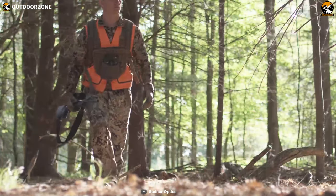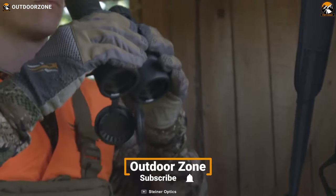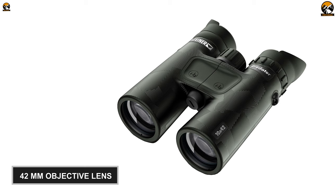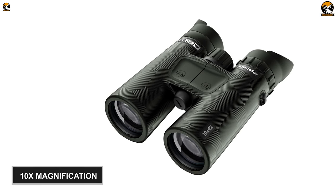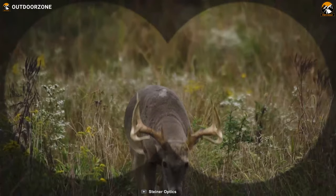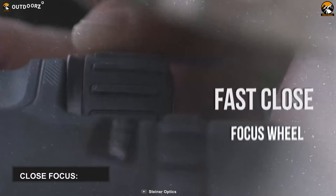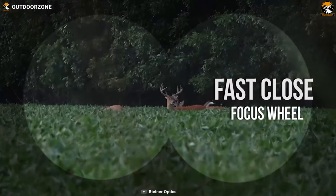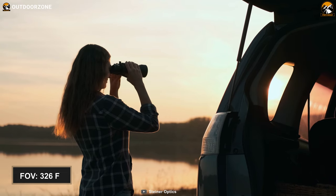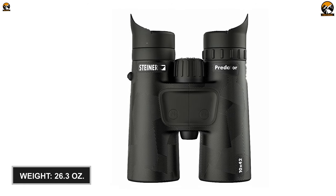Using secret technology and offering high-contrast imaging, the Steiner Optics Predator 10x42 is specially engineered for hunters who seek all-around capability in their optics for successful hunting in any light condition. It features a 42mm objective lens for 10x magnification, with a Predator diamond coating resulting in superior light transmission. The binocular has a fast close-focus distance of 6.6 feet, and by rotating its central focusing wheel with minimal effort, you will find absolute sharpness from close up to infinity. Its wide field of view of 326 feet allows you to observe objects with great detail, and it weighs around 26.3 ounces.